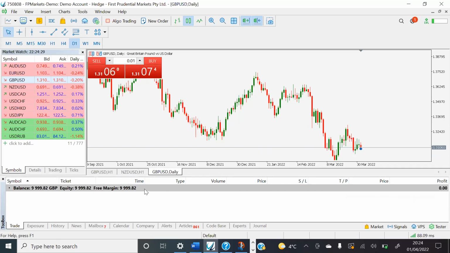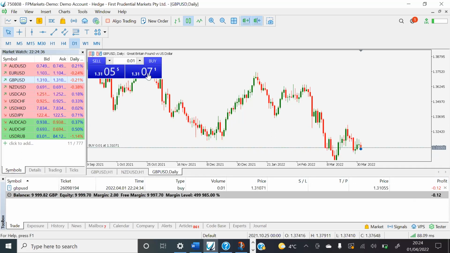What I want you to do now for me, I want you to buy. We're going to buy. If I buy the GBPUSD, I'm expecting it to go up. Now pull up for me, please. Depress your mouse. Pull up. Can you see that? If the market goes up, then I'm going to be making what? If it gets up to that point where it was, 130, 190, I'll be making £6.29. Okay? So that's what would happen there.